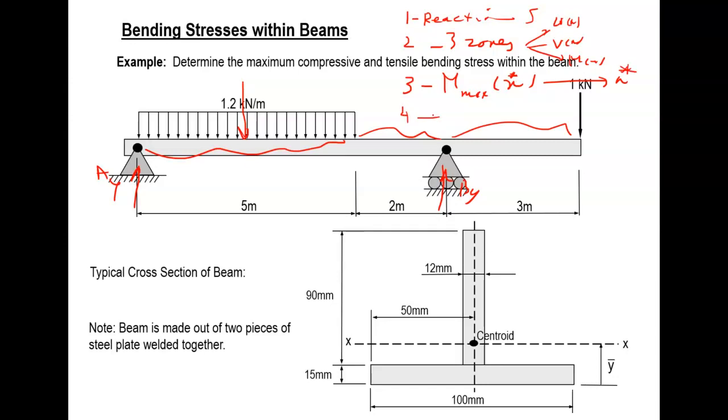And then the fourth step, you go and find the Y bar for this cross section. For this section, you break it into shape number 1, shape number 2. And using this table, you find Y bar. And from Y bar, you find I for the total composite shape. And then in the fifth step, you plug into the flexural formula, sigma maximum. So the maximum bending moment you found from here goes there.